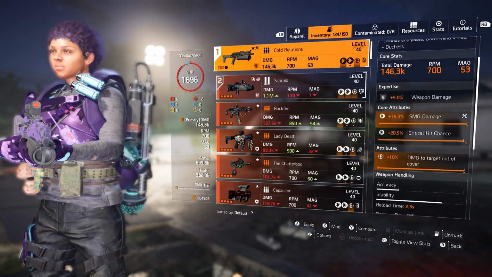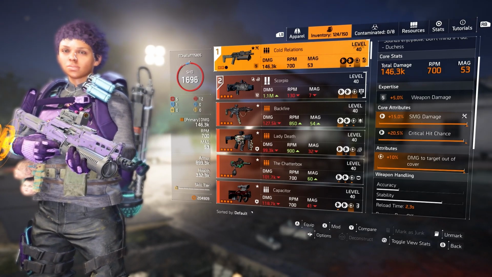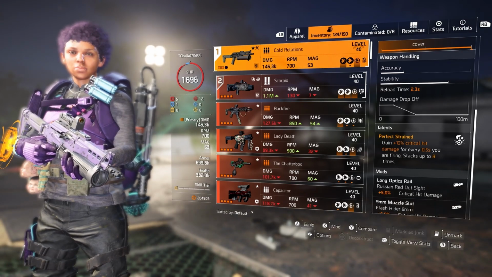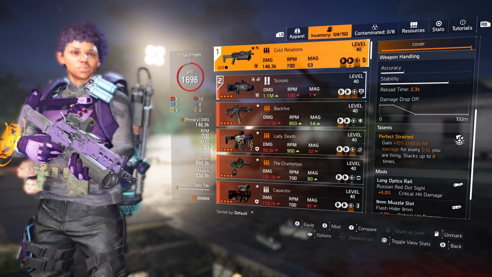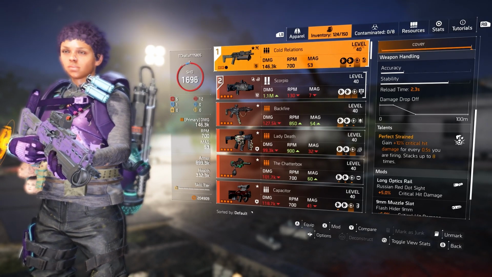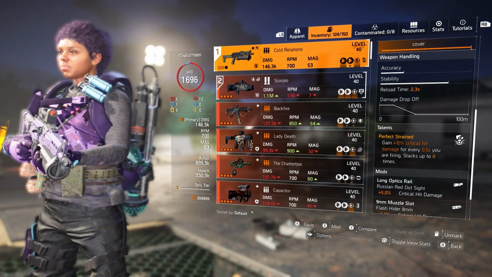Correlations, we got 5% weapon damage on that, and that's 5% bonus weapon damage. We got 15% SMG, 20.5 crit chance, and damage to target out of cover. Perfect Strain is the talent: gain plus 10% crit hit damage for every 0.5 seconds you are firing. Stacks up to 8 times, which is 80% crit hit damage that you're getting. This is very powerful. I mean, when you look at the stats, it's already 146.3K base damage, excuse me.